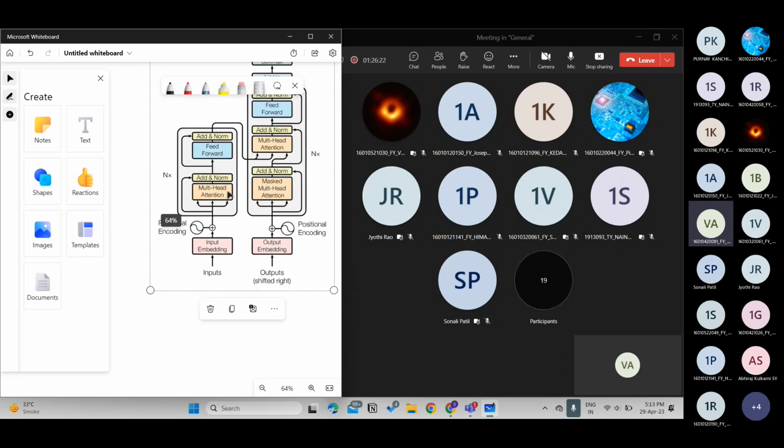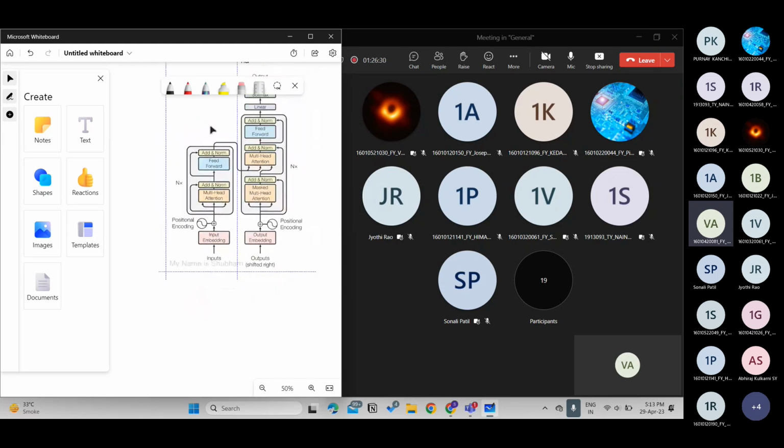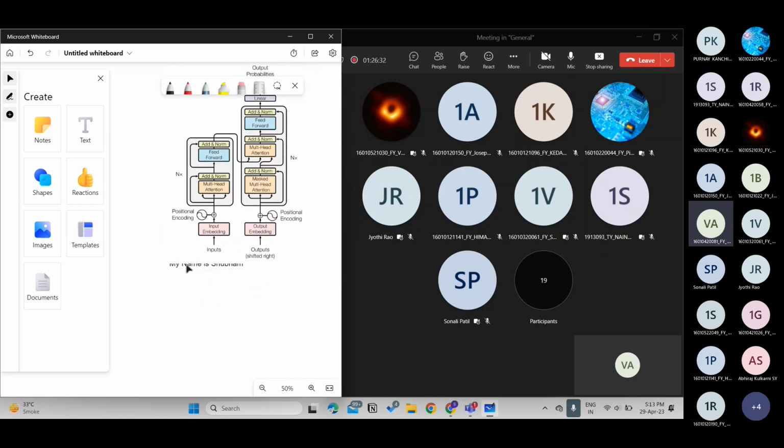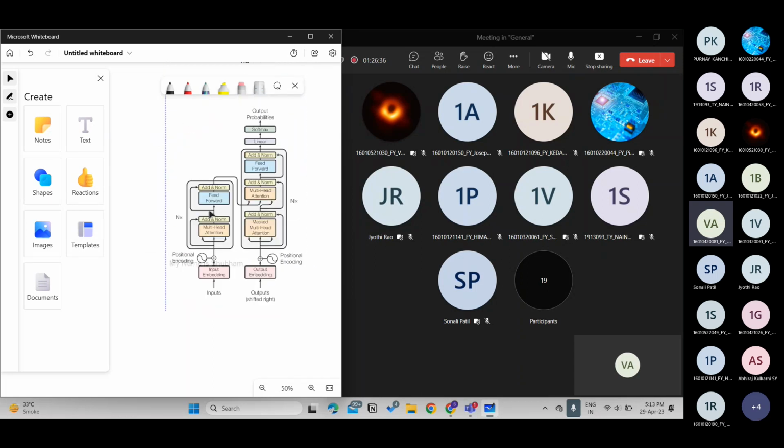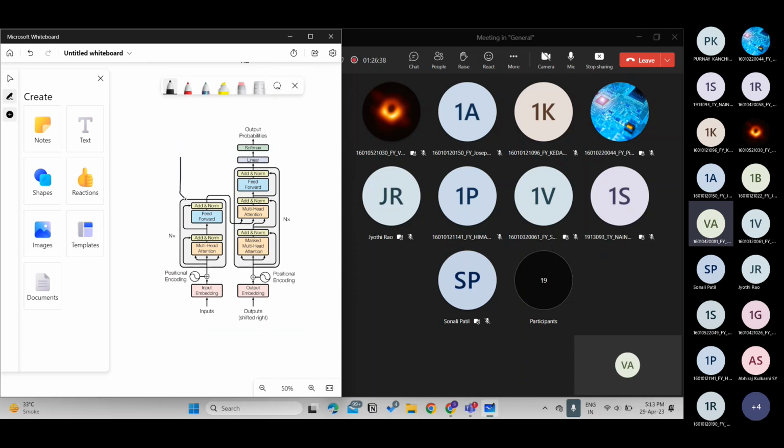But here, if you see, there is a multi-head attention and there is a masked multi-head attention. Now see what happens. Here is the sentence I gave. As we all know, machines don't understand sentences, so these 4 words will be converted into vectors. Here I will get 4 vectors as output, 1, 2, 3, and 4, something like this. Now these 4 vectors will go into the decoder block.